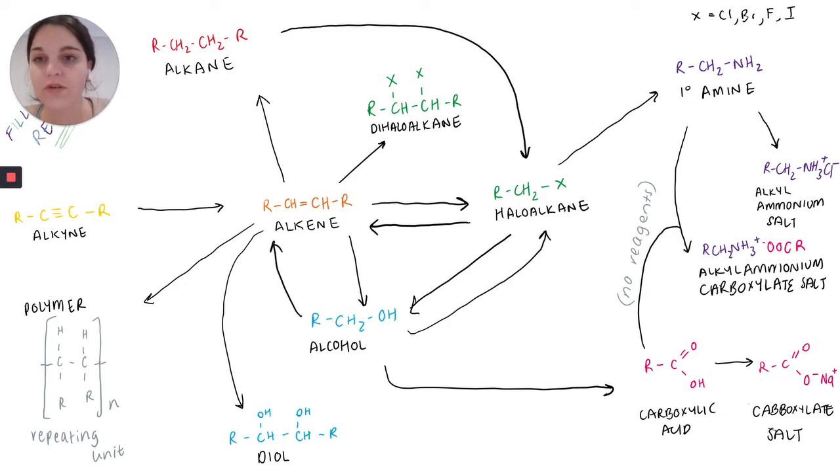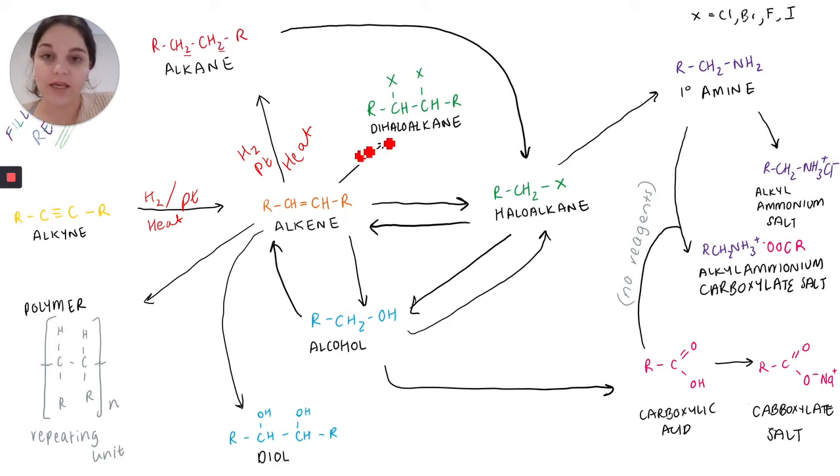If I want to go from an alkene to an alkane, remember that we need to add some hydrogen across those double bonds. We also need a platinum catalyst, and we need to heat that up. And don't forget that's an addition reaction because we're adding hydrogen across the double bond. The same thing happens if we want to go from an alkyne to an alkene. Add hydrogen with a platinum catalyst and heat.